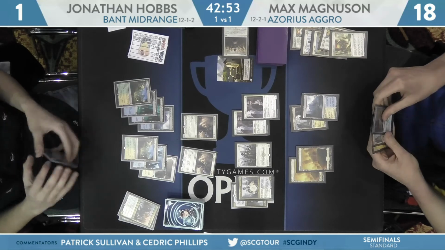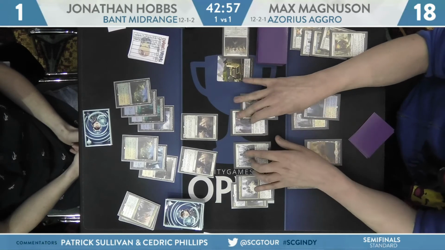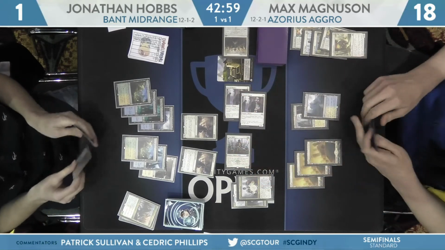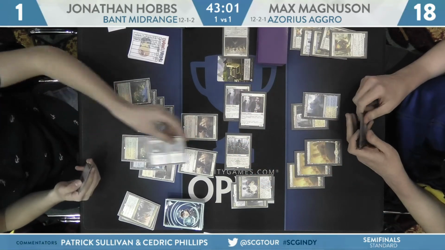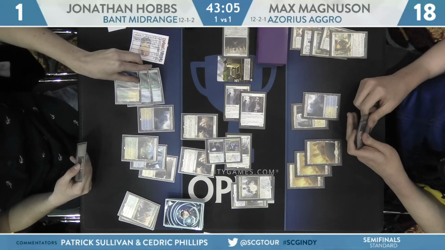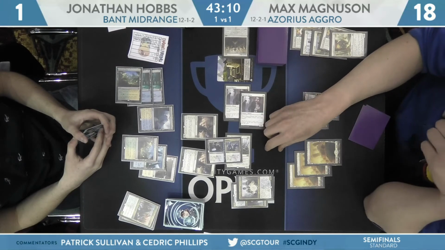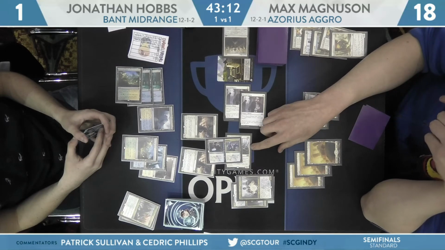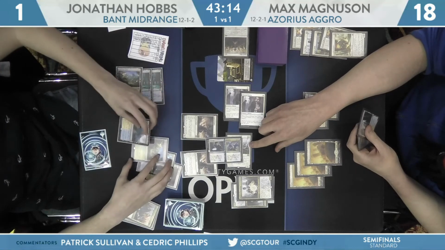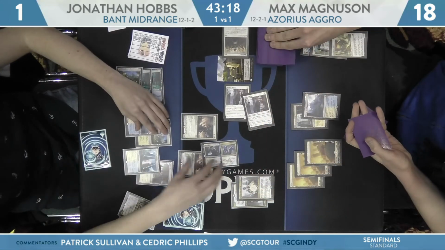Well, Magnuson's just drawing lands. He's got a Spell Pierce. It's not worth a whole lot here, but it's not nothing. All right, there's a Warrant, 3-mana style, to put Tithe Taker back on top. That looks like it's going to resolve. Yeah, Spell Pierce doesn't do anything here. You get the blocks of the Angels.